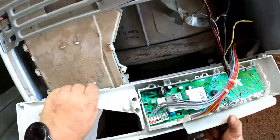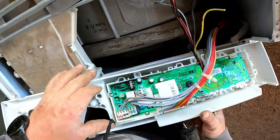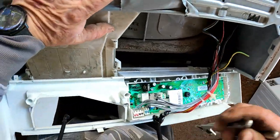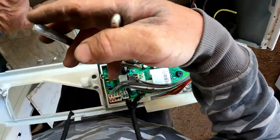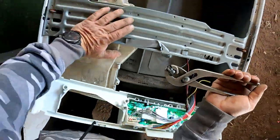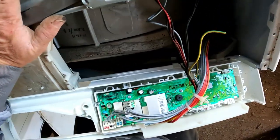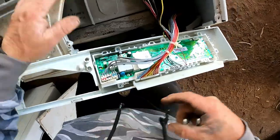Oh, I see the problem with that. She's burnt out there, that's why she's not working. Ah, right in there. She needs a new board. Well, she'll definitely need a new board after doing that. That's why it's not working properly. Well, well, well. Amazing what you find, isn't it?